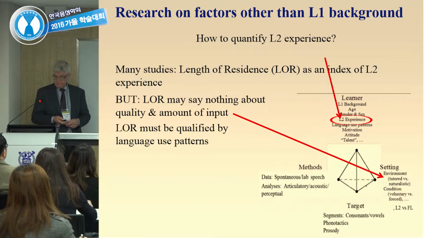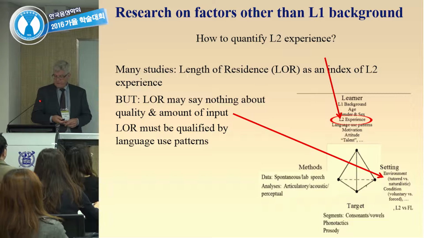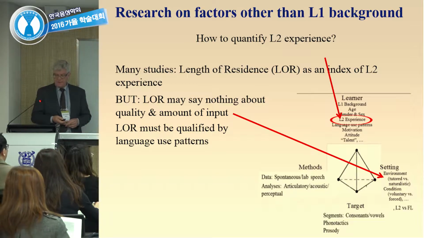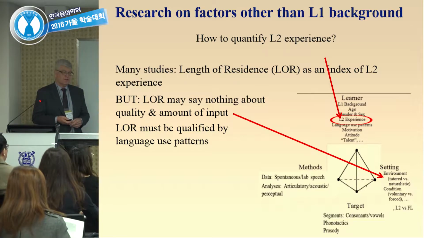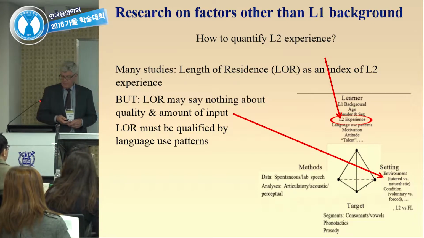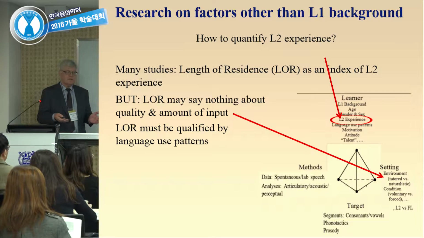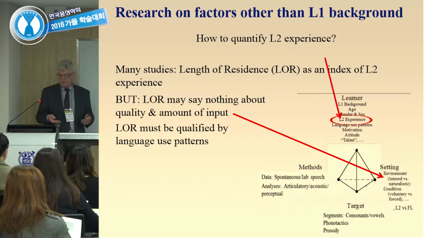So what else? Okay, many studies have looked at length of residence as an index of second language experience. And that is dangerous, and I will show you in a second why. Because length of residence, or LOR as it is frequently abbreviated, may say nothing about the quality and the amount of input. 10 years in a foreign country may lead to very different second language experiences. It must be qualified by language use patterns.